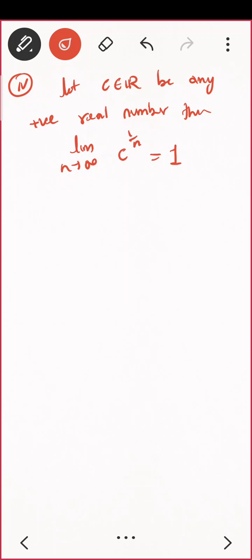What they are asking you is that C raised to 1 by n, and if you remember, I already told you 1 upon infinity is 0. So if you put C raised to 1 upon infinity, so 1 upon infinity will be 0, that means C raised to 0, so the answer must be 1. Correct. So this follows from the usual limits that we solve as well. Correct. So we just need to prove it now. Yes, is that okay? Shall we start? Yeah. So we are given C as a positive real number.